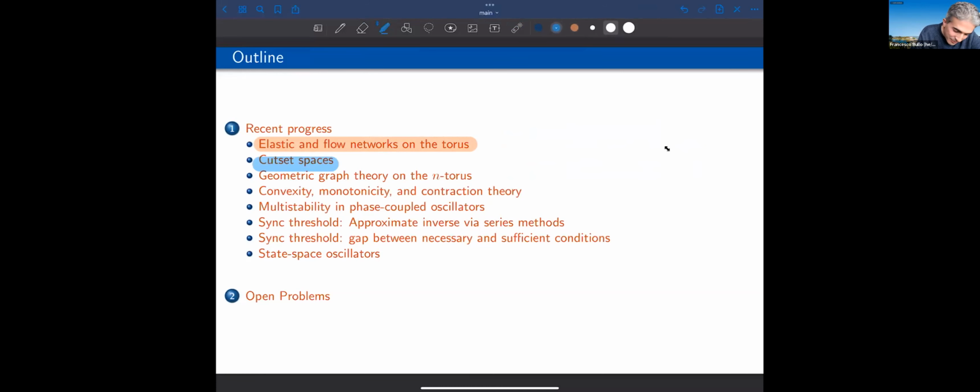I'll talk to you about the geometric theory on the torus. Very cool. And then I will reiterate what Zara so smartly talked about. I learned from her work during her PhD the importance and value of contraction theory and how that relates to convex optimization and monotonicity, both in maps and vector fields, as well as in this discipline called monotone operator theory. And then after that, I'll give you the main result that I want to show you today. It's about multistability, a recently appeared SIAM Review paper, and I'll elaborate a little bit. I am sure I'm going to run out of time.